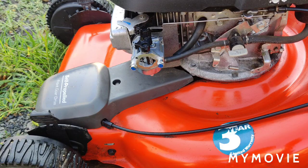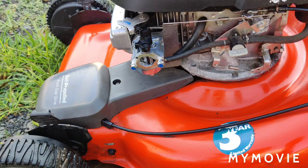Okay, so like I said, mind your ears because it's probably going to be a little loud. I think the moral of the story is going to be to order the right carburetor in the first place. I think the engine model number starts with an HU or whatever. I'm going to have to take a picture of it. But HIPAA did have the right carburetor for it, because I could tell by the illustration this time. I really took my time and looked, but I'm still going to go by the engine model number. So let's see if it'll start without the air box.